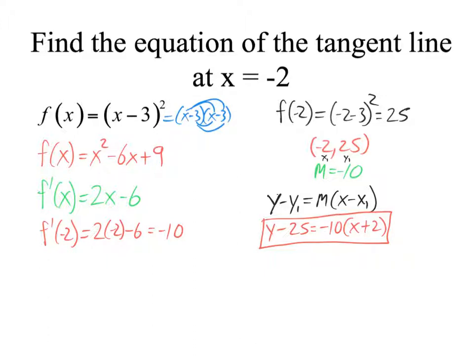Now, could you convert that to slope-intercept if you had to? Yeah. But just be aware, they tend to like this on AP tests a lot. But they'll also do it in slope-intercept form. I think this is an easier way to write the function and get used to it. Because we're so used to y equals mx plus b, I'd rather focus on this one because it's the one we're not as commonly using most of the time. So this is the equation of a line at -2, that is a tangent line at -2 to this function.